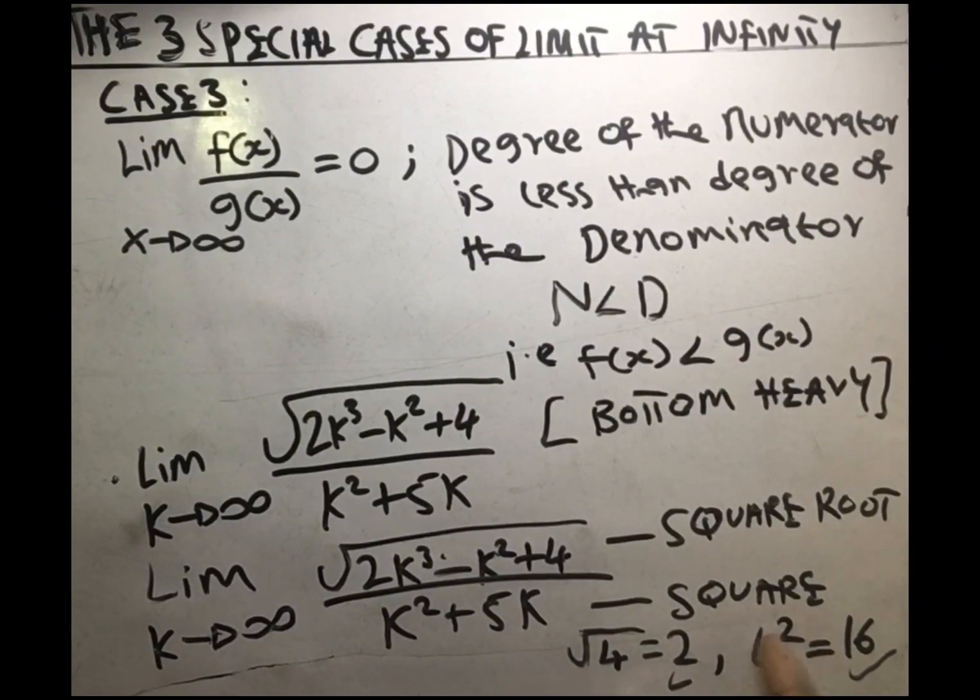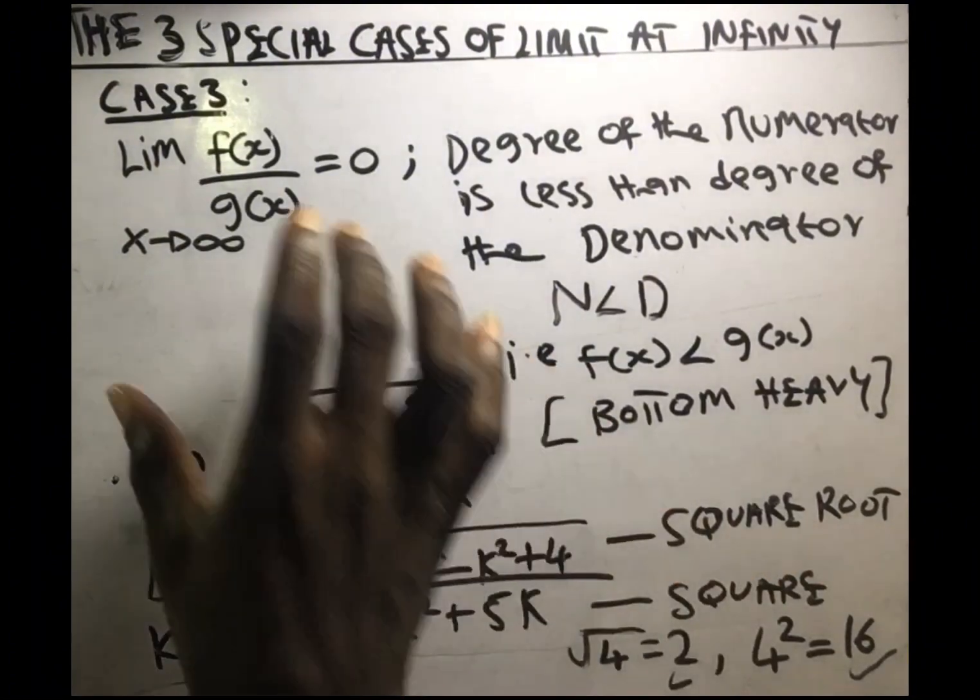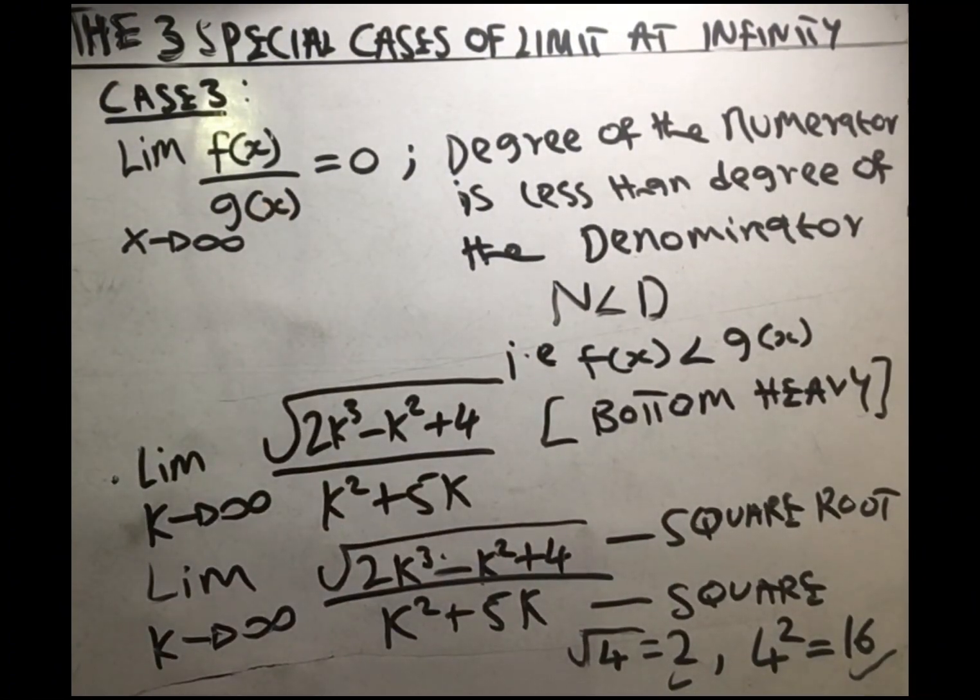So square and square root are opposite, but square will always grow exponentially, while square root will always give a little value. So square is bigger than square root. So this actually satisfies this function. What I'm trying to say in essence is that this value without square root is actually bigger than this with square root, because I just made a practical example.